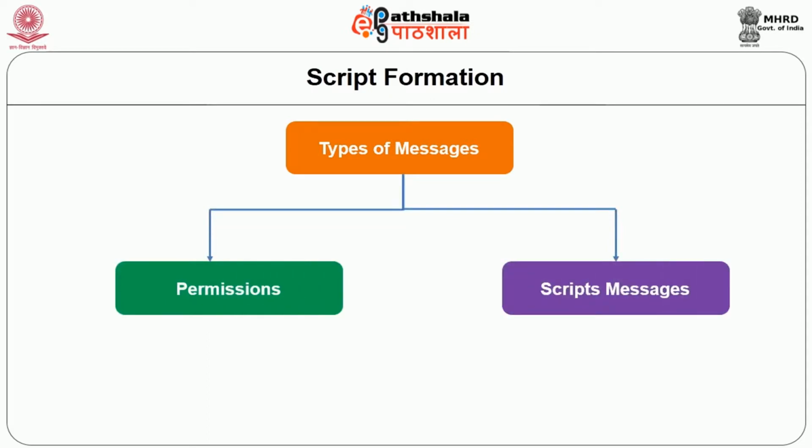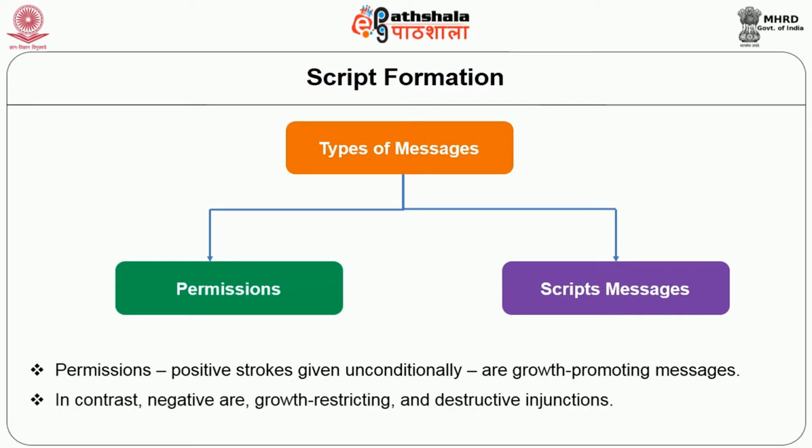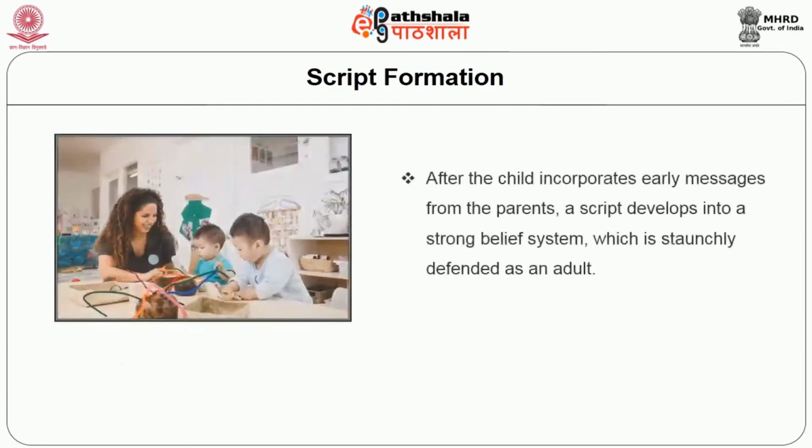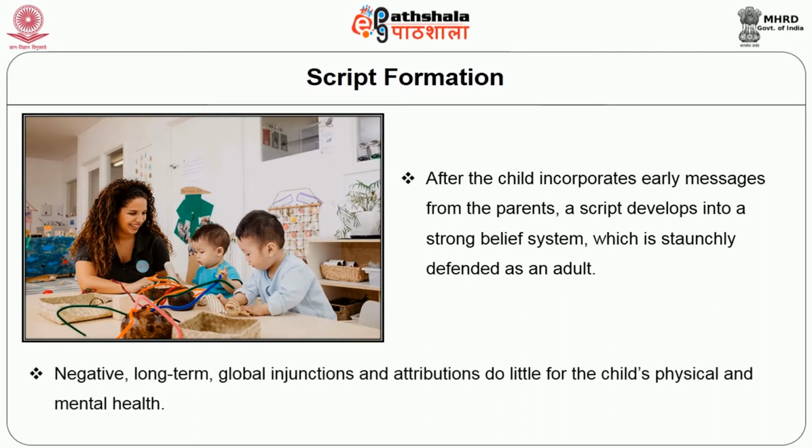permissions and script messages. First, the permission: positive strokes given unconditionally, or growth-promoting messages. In contrast, negative or growth-restricting and destructive injunctions. After the child incorporates early messages from the parents, a script develops into a strong belief system which is staunchly defended as an adult. Negative long-term global injunctions and attributions do little for the child's physical and mental health.